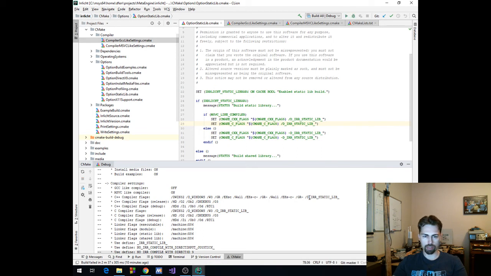Oh, well, maybe I don't need to, because it looks like it picked up my change, because it's got this define, so it's on the compiler flags. It's not on the release ones. Or maybe it doesn't matter, maybe these get combined. Those might be debug specific, release specific, and base. So this might be okay.